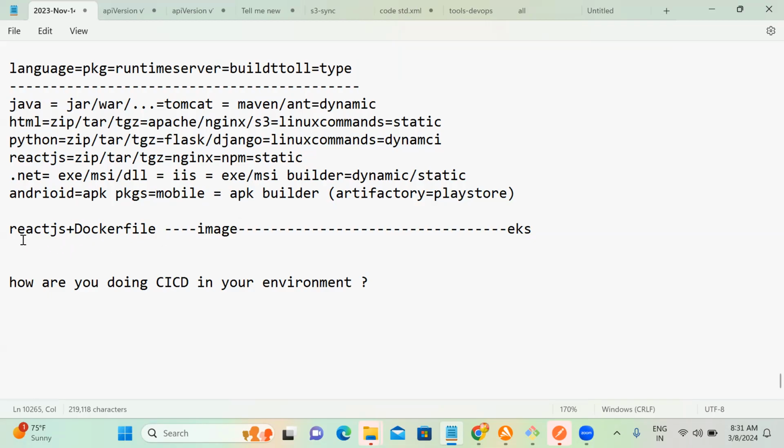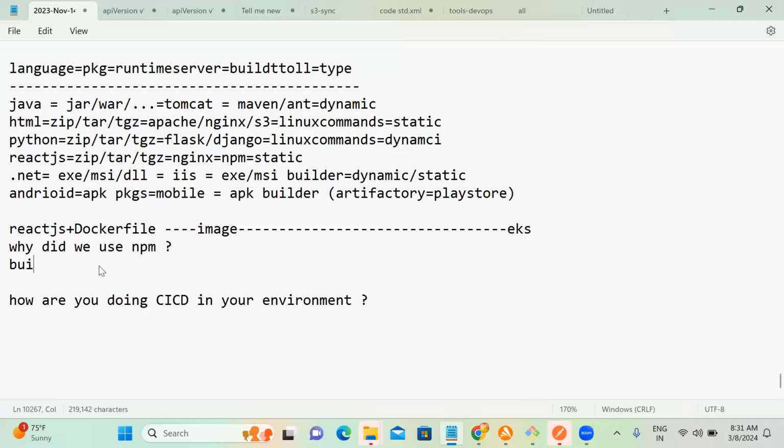In the Dockerfile for React.js code, why did you use npm here? That is a build tool we have. What is the build tool you are using in this? Docker.